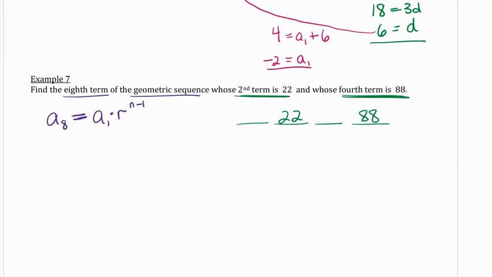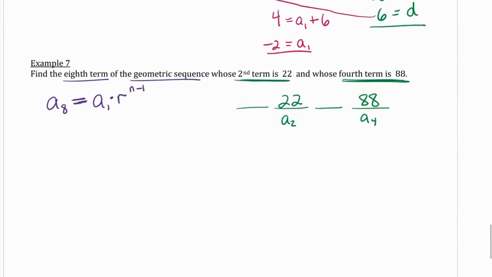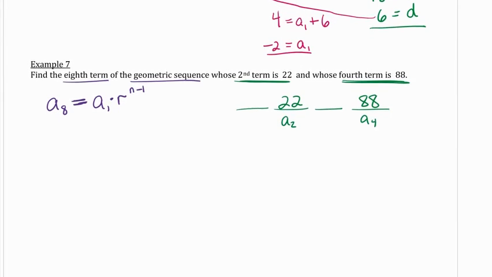So again, we have this spread here where it's not as easy to figure out what that common ratio is, but we can do the same thing we did in the last problem where we set up a system. We're just using a different formula. We're using geometric instead of arithmetic. So we've got our A2, we've got our A4. So we'll set up our two equations.